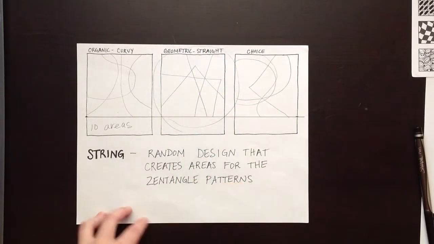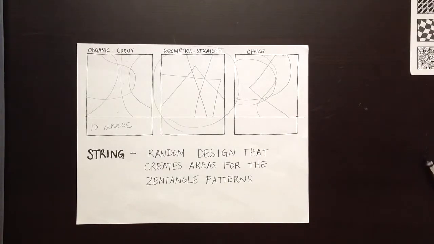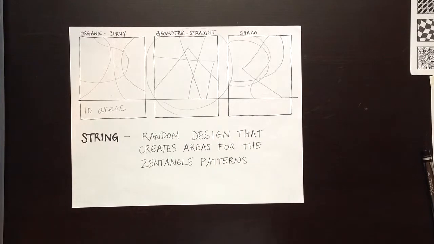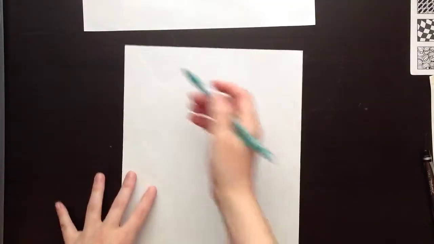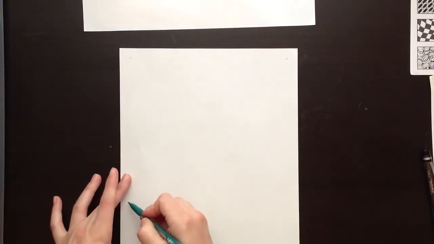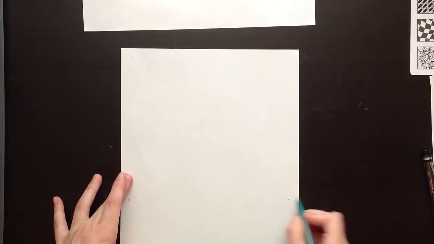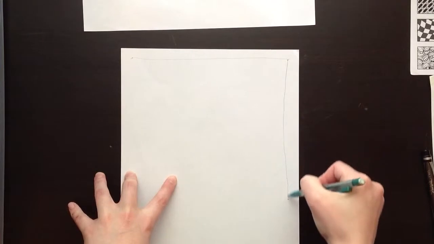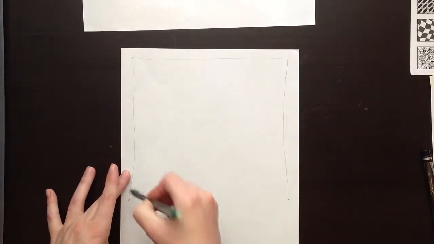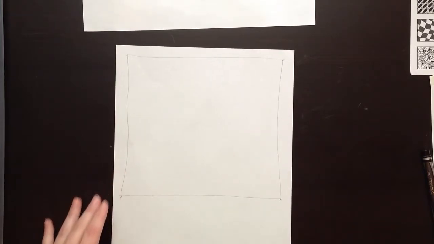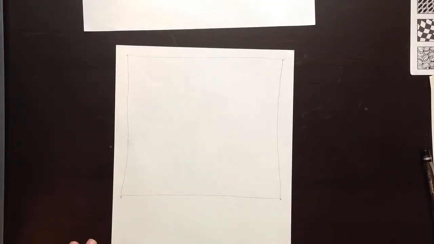So whichever one you choose, the next step is going to be drawing that same string again in your sketchbook, except you're going to do it larger this time, because this is going to be your layout design that you're going to do. And basically this step is making sure that you know exactly where you're going to put each pattern before you start the final. It's going to help you figure out which Zentangle patterns that you can or cannot do.